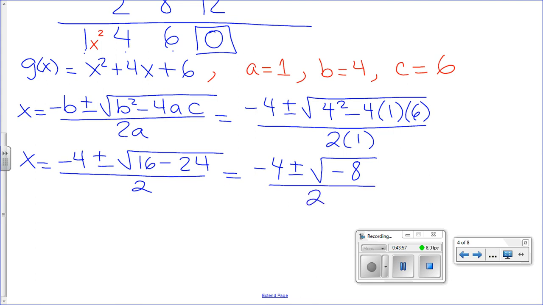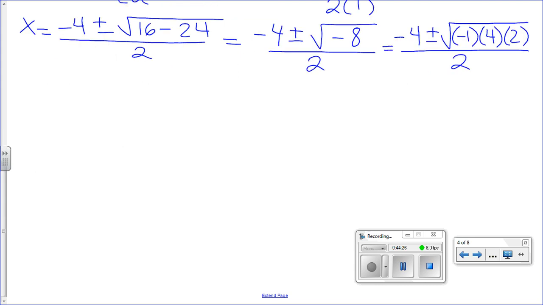And so we know now that there is no real solution to that because we have a negative inside a radical, inside an even root. So we could imagine now that we're going to have some imaginary numbers for our solutions. So what I need to do is factor negative 8, and I'm going to use negative 1 times 4 times 2. And so we all know that the square root of negative 1 is, well, let me go from the left.